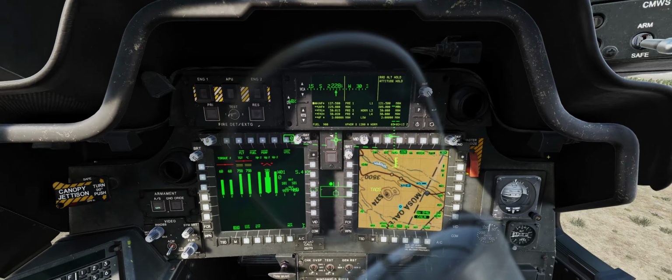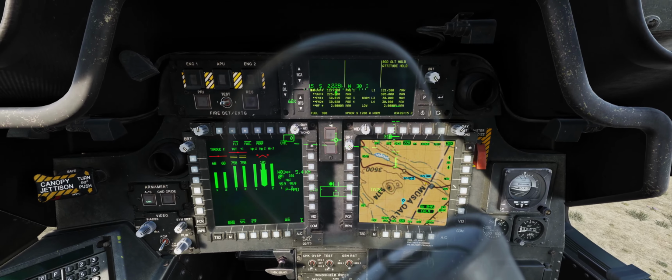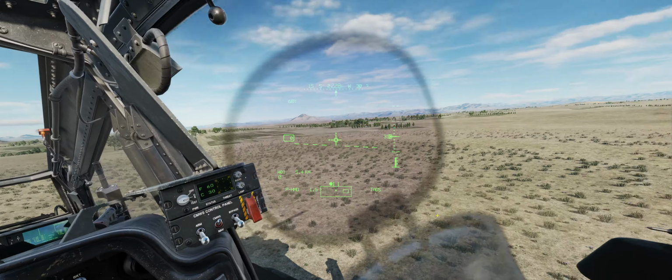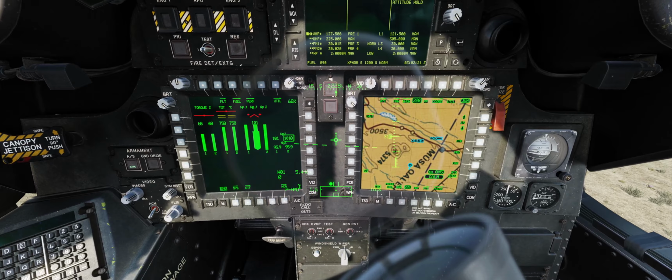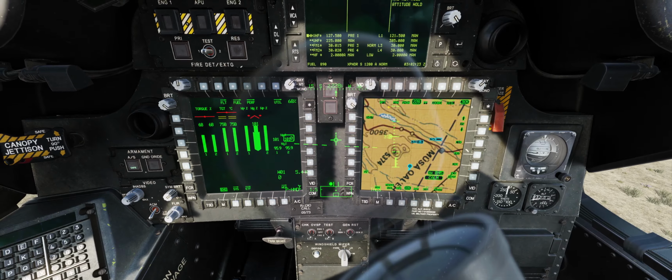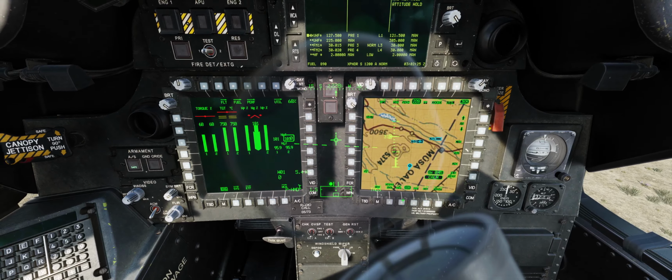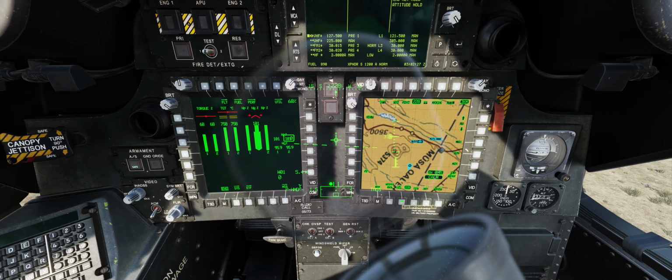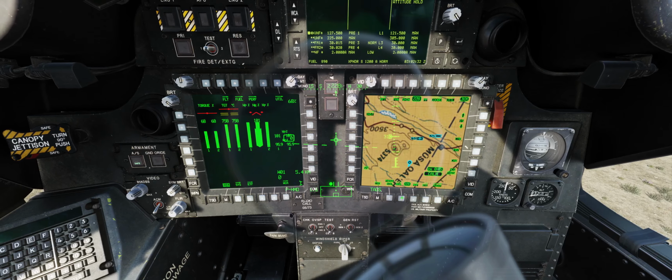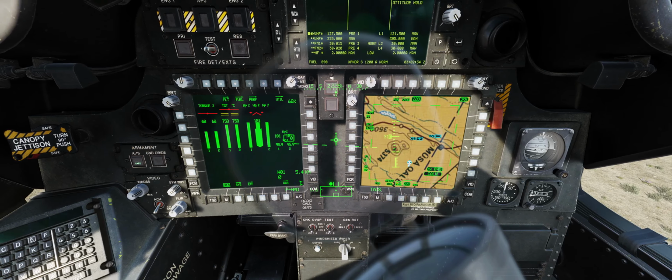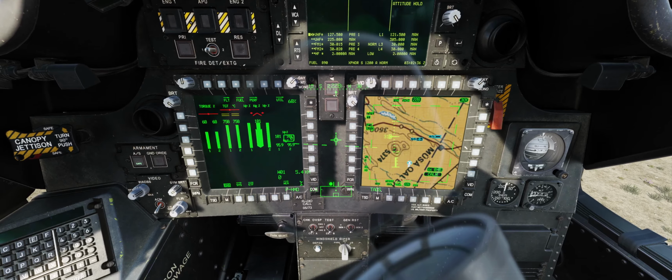Now, importantly, we do not want to shoot anything towards that tank. We don't want to risk it. So, how can we do that? First things first, we come onto the BAM button, which is on B3, the bottom row of push buttons, and it's the third one. So we enter the BAM page.